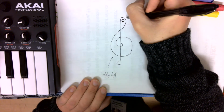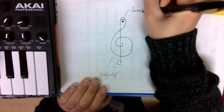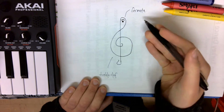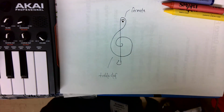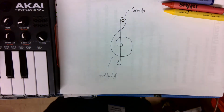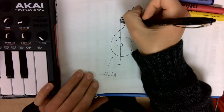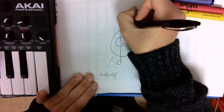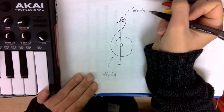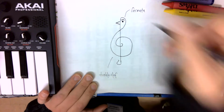This is called a fermata. I'm going to write that so you can see how to spell it. And I'll talk more about this another time in music class, but what a fermata is, it pretty much tells you to hold a note until the conductor cuts you off, right? So we've got a fermata right here, and a little eye. Then we're going to add a beak. Now to make a beak, we're just going to do one line going that way, another line going this way, almost like a sideways ice cream cone.